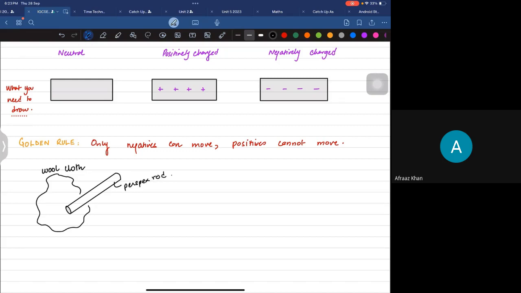So they rub together. And when they rub together, the rod becomes negative and the cloth positive. So like that. And this becomes negative. Now what should be written when we are describing what happens? We are going to say about the cloth that it loses electrons. Is it clear, everyone?